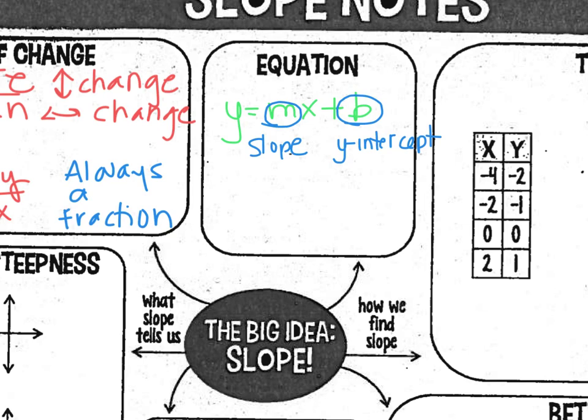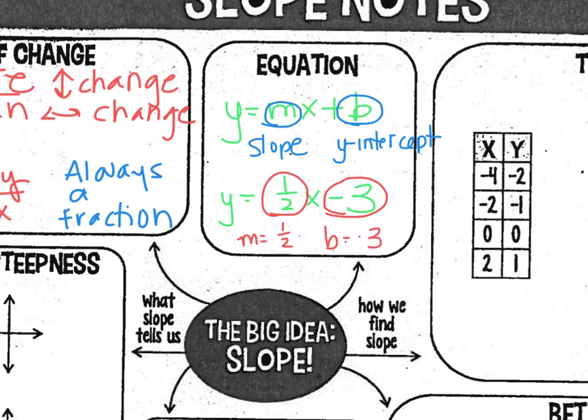Why don't they call it y? Because I already have a y in my equation. So therefore they picked a different letter, b, to stand for y-intercept. So if I gave you this equation that says y equals 1/2 x minus 3, I could say to you, hey, what's my slope? You would say, my slope equals 1/2. I could say, hey, what's my y-intercept? Where is it going to cross my y-axis? You would say, hey, that's -3.